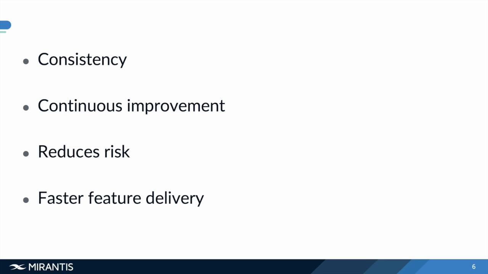Now, secondly, every change triggers instant feedback, enabling continuous improvement. One of our sales directors here at Mirantis always likes to say, perfect is the enemy of good. And I think it's a pretty good phrase because it's much more important to iterate and improve rather than to get it right the first time. Because there is that chance that by the time you get that feature to the customer, it may be too late. Or even worse, it's not what the customer is really looking for in the first place. So being able to find out the feedback from the customers and then really quickly improve on that or quickly act on that is much more important than to do a big bang delivery.